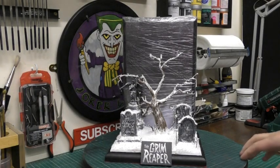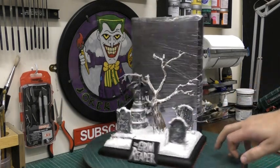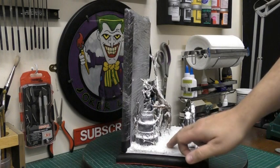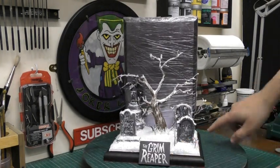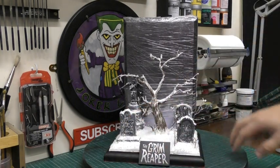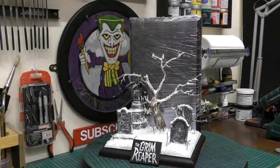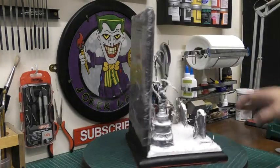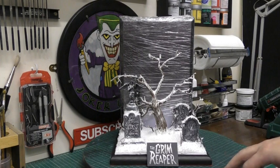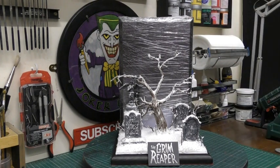Right, so as you can see there, the snow's now nice and steady, but yet it still looks crisp and unspoilt. I went ahead and gave the outside of the black part of the base another coat of black, because the polyfiller had stained it and made it more of a greyish colour. So yeah, I went round and repainted all the sides. So the only thing that's left is to carefully remove this, and I think we're done.